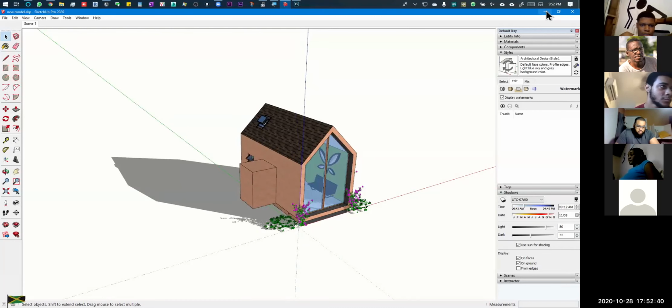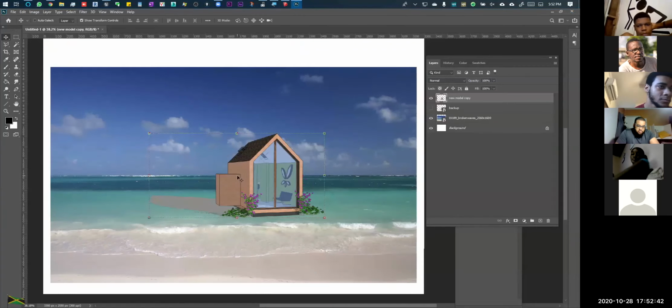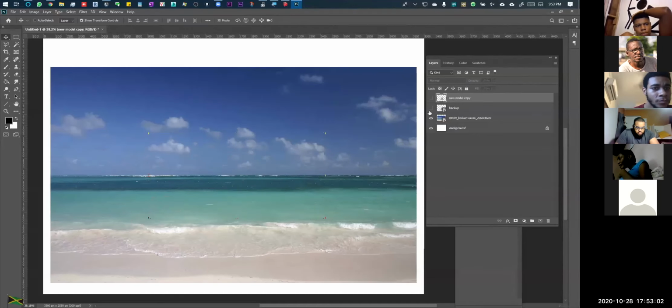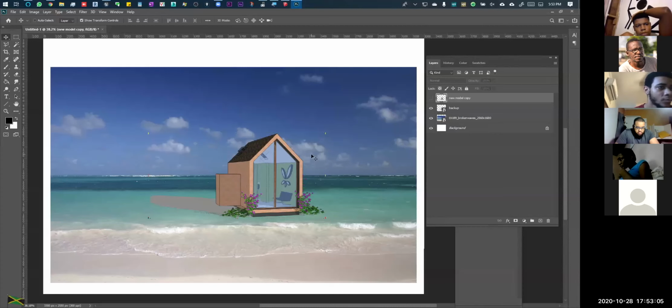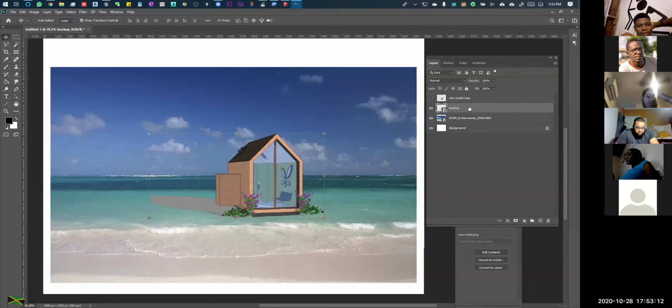Okay. So what I was demonstrating, let me see, what would the recording do? Oh, the recording would be okay though, I'm sure, because the recording is real time, it's not based on the bandwidth. But just to show you again, what I did was give you a tip. This is a bonus tip. If you are confident with the model and you know you don't have to go back into SketchUp to change something, then you can rasterize and continue editing. You're basically doing the same thing you did with the car in the first exercise.